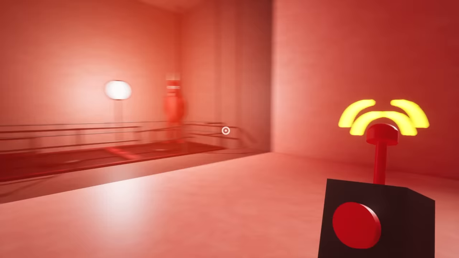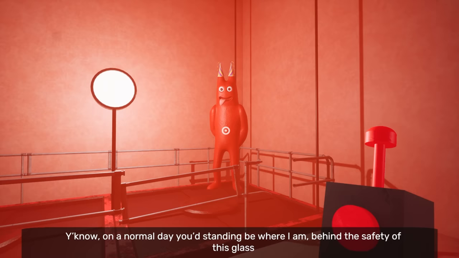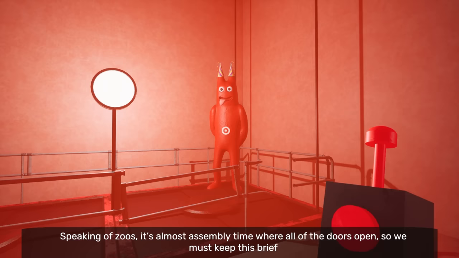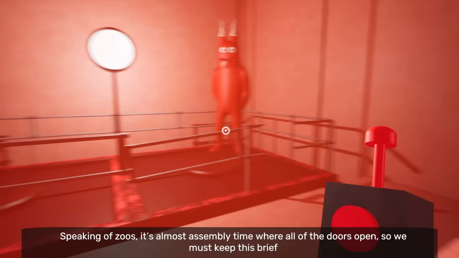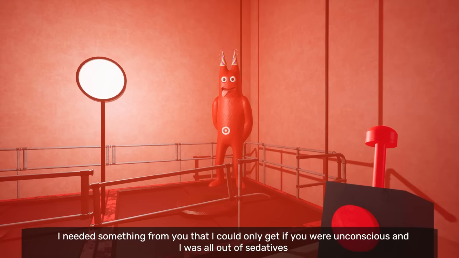Oh, Banban's come up. Hello. You know, on a normal day, you'd be standing where I am, behind the safety of this glass. Like you're in a zoo watching some animals. Speaking of zoos, it's almost assembly time, where all the doors open, so we must keep brief. Look. I'm sorry I hit you, but you gotta understand. I needed something from you that I could only get if you were unconscious, and I was all out of sedatives. If you'd seen me, you wouldn't have trusted me, I know it.